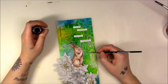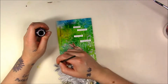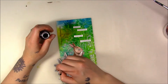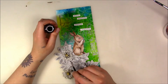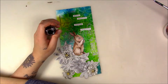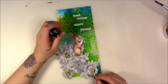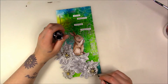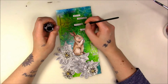And then here again with the hickory smoke, I'm going in with a paintbrush instead of spraying it, and I'm highlighting the flowers and also highlighting the very edges of the washi tape that I can see. So I'm getting more vertical lines, but more watercolor look than the silver crackle added. So it just kind of adds a bit more depth and tries to pick out some of that washi tape. When, in reality, the only washi tape that I can really see on the end product here is the very little bit of the striped orange one, which really goes with the colors and everything, so it's not that big of a deal.